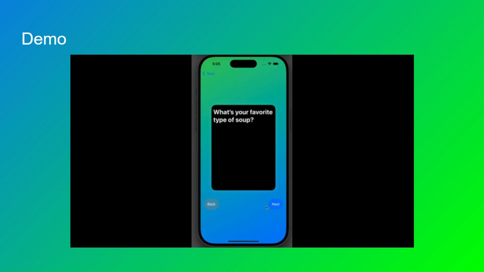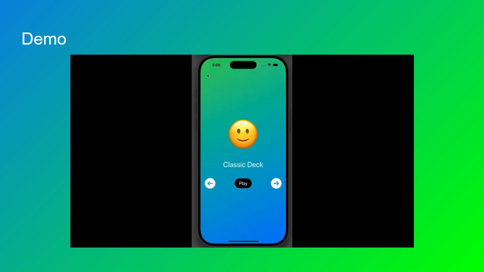If you click on the done button, it will take you back to the home screen of the app where you were before clicking the play button. However, if you want to return to the deck selection screen at any point before reaching the last card, you can click on the back button at the top left corner.